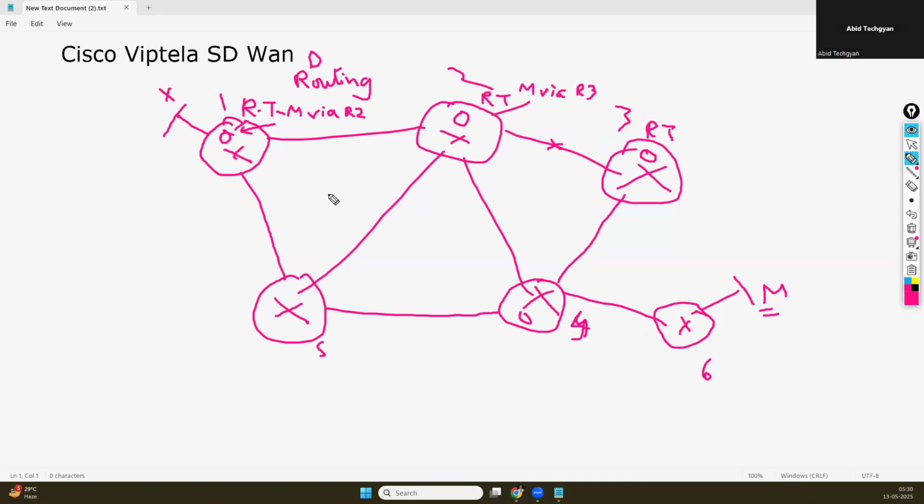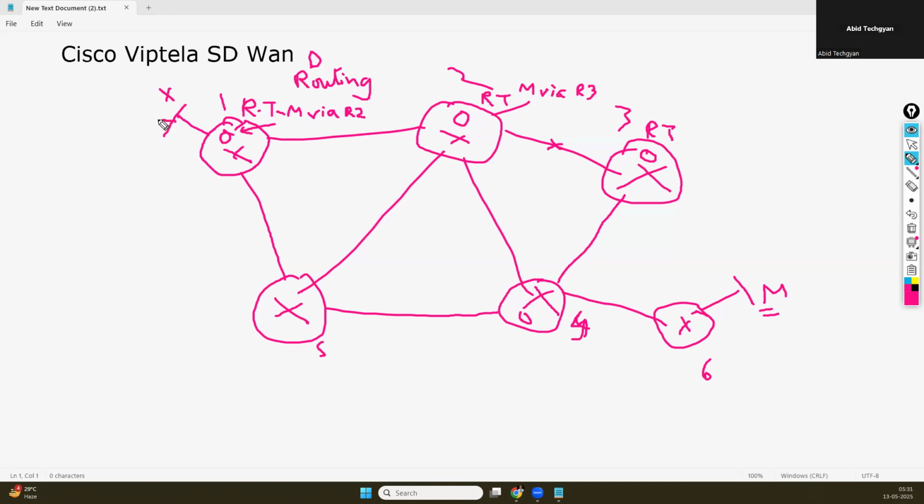Anytime there is a change in the topology, each and every router is calculating the best path. They are trying to converge as quickly as possible. In some segments maybe there won't be any change, but mostly the routers are doing this calculation. And once they have calculated the best path, they install the best path in the routing table. Now they are ready for what? Data transfer. Now they are ready to forward packets.